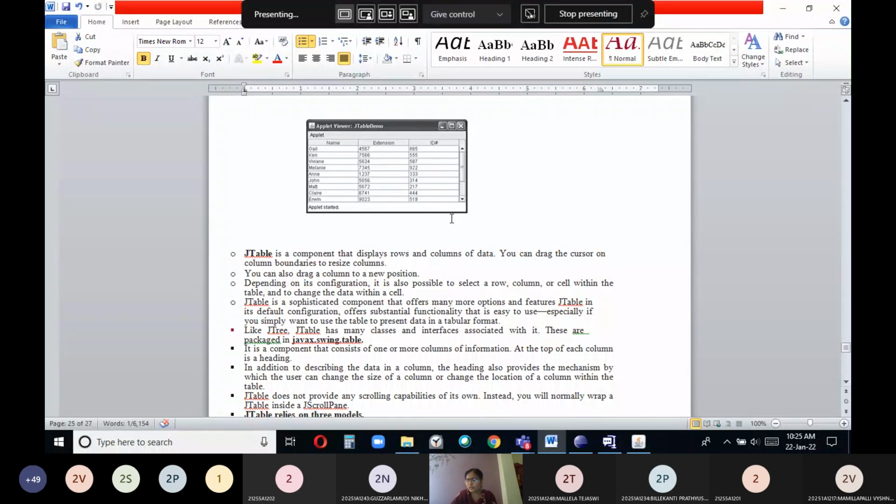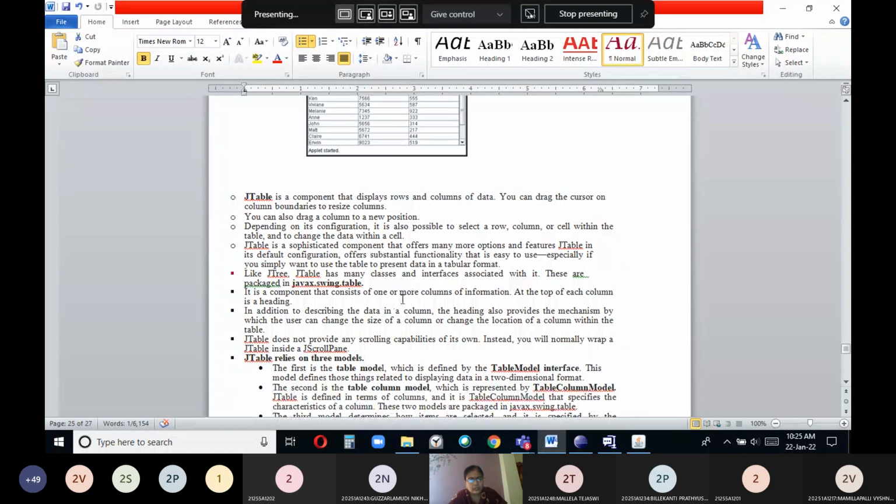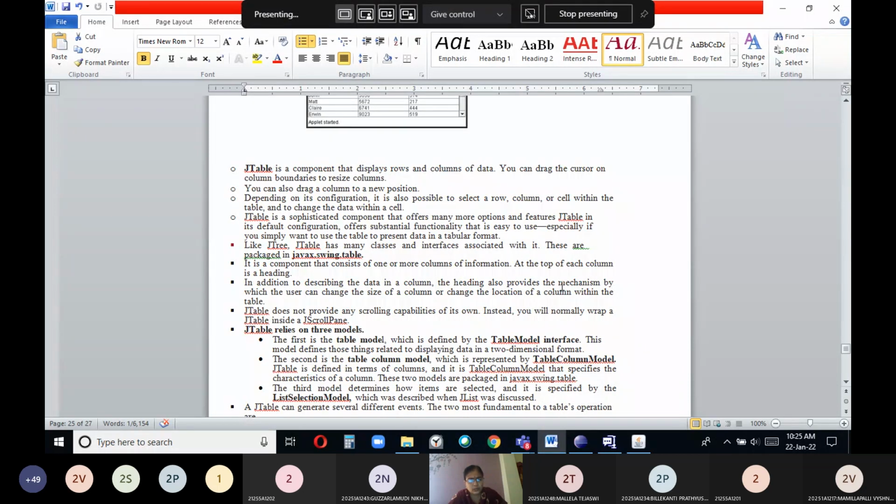So here we'll just discuss the different things which can be taken care of with respect to the JTable. It provides many features and many functions. It is a complex component in Swing, but still it is easy for us to use if we just go with the basic things.